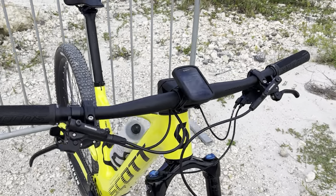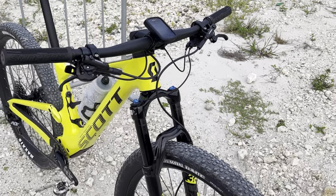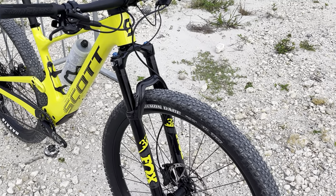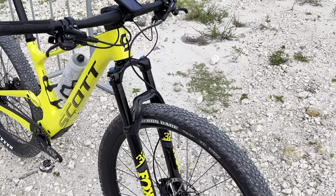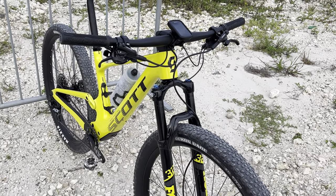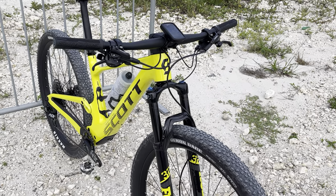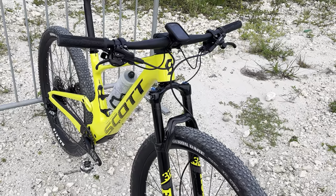I know the Fraser one-piece bar has a little bit more integration, which makes it look a little bit better. I can't speak enough about this Fox 32 Rhythm. It's a base fork with a regular grip damper, but it is super plush, super firm. Yeah, it's heavy as hell, but it is really nice — way better than some of the SIDs I've ridden. I'm really impressed with this heavy but functional Fox 32.